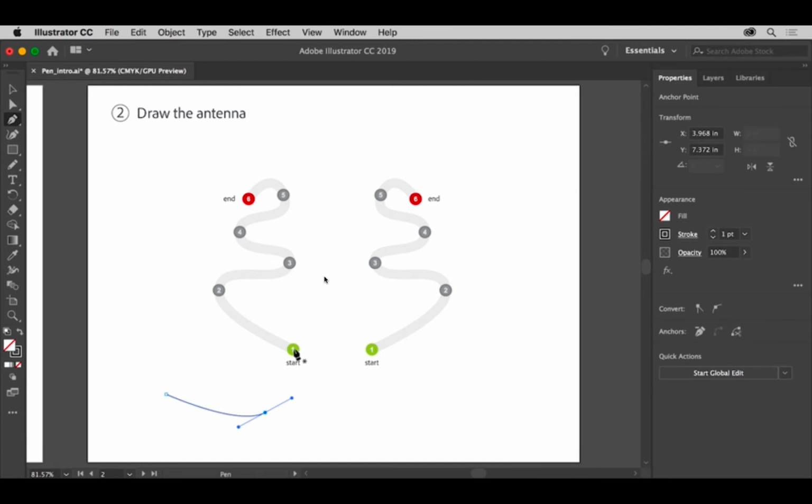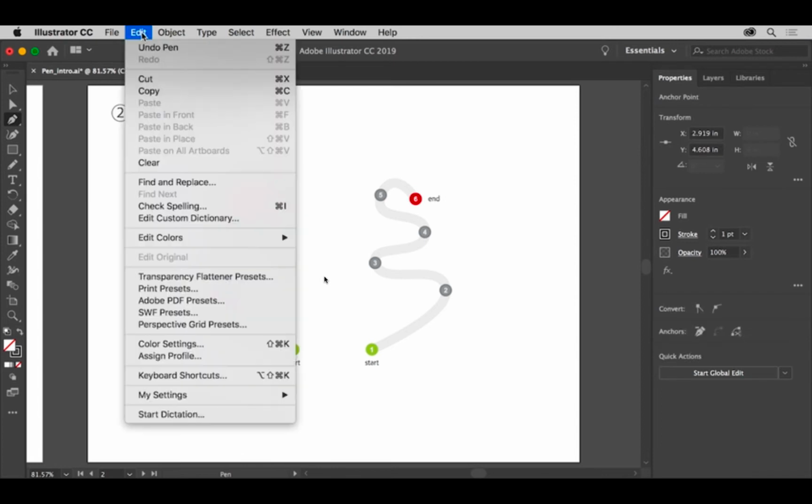So starting at point 1, click and release to make an anchor. Now to curve the path, press and drag on point 2 to make a curve, but don't release the mouse button yet. The further you drag from the anchor point, the bigger the curve is. The handle down here controls the path before the anchor, and the handle up here controls the path after the anchor point. Drag until the path before the anchor point looks like the template path, then release.